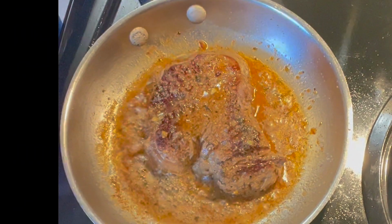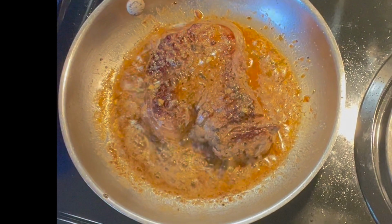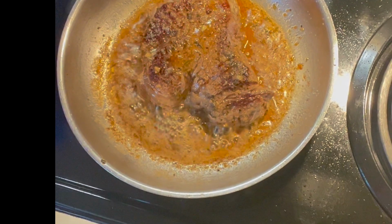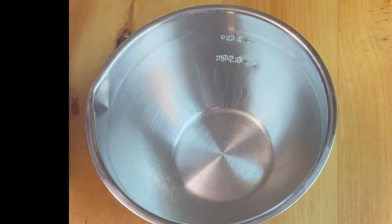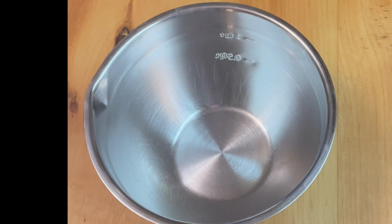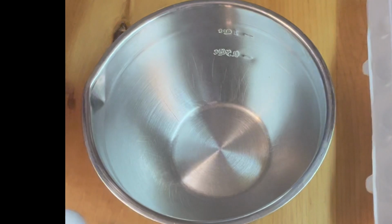Now, when you make Yorkshire, most of the time it's made with an oven roast, but I'm not making a whole roast beef for myself. That's why I did the whole butter and fat thing. But you take the drippings from the pan and use them like we're going to use this fat right here. Okay, it is time to make our Yorkshire pudding. We are going to start cracking some eggs into a bowl. Sorry about my arm.